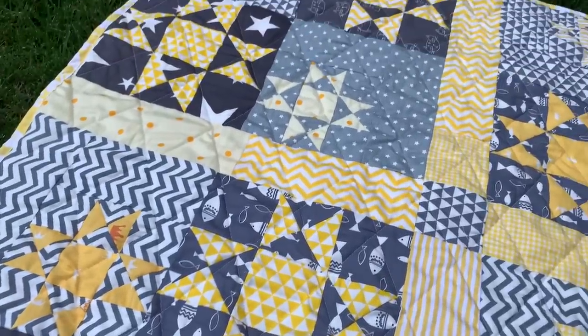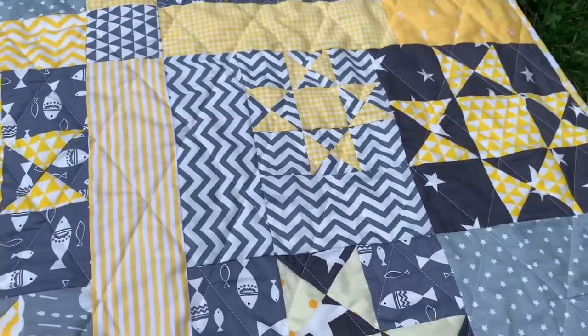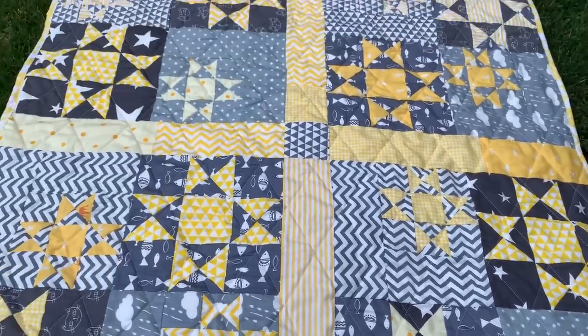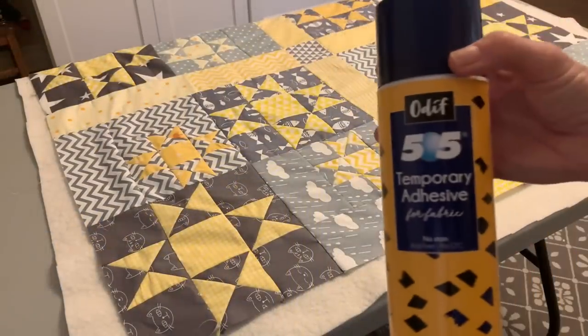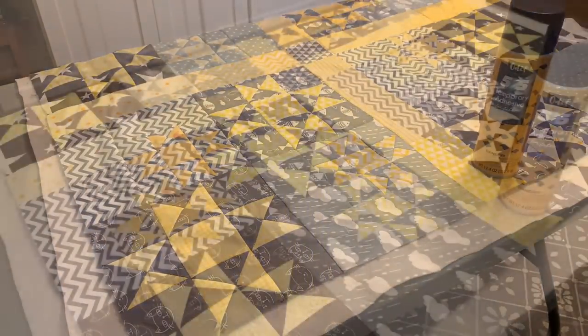Today I'm sharing with you how I quilted this beautiful baby quilt using a new pattern. To me, it's a very simple way to quilt, but I have never used this design before, so I thought I'd show it to you today.